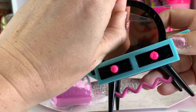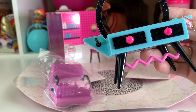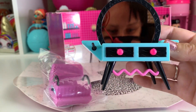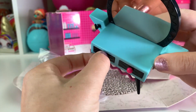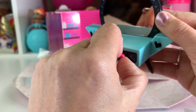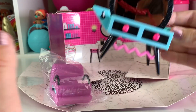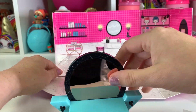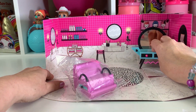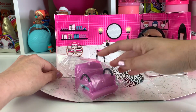Does it come off? Yes. There we go — now you guys can see me. This is so super cute. And it actually pulls out — how adorable is that? They both do. And they have these little hooks here so it looks like you can hang stuff on there. Oh my gosh, it's so cute. Let's see — where should I put this? I think it goes right here.